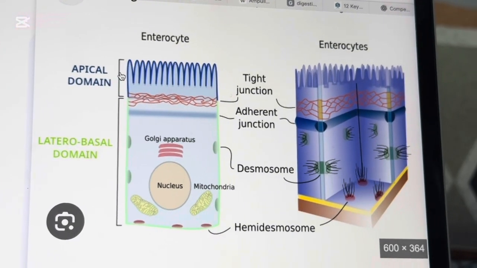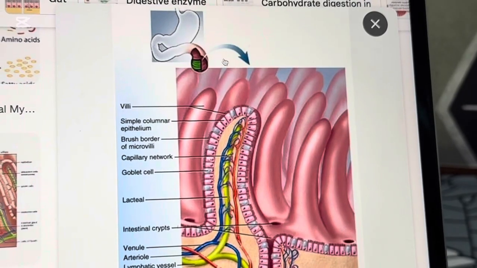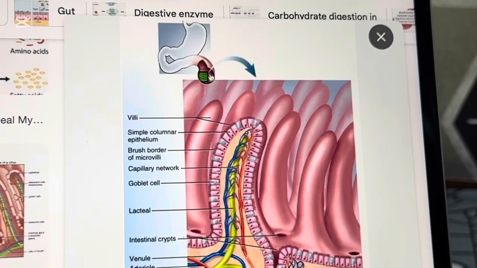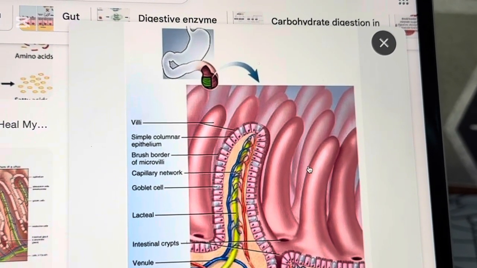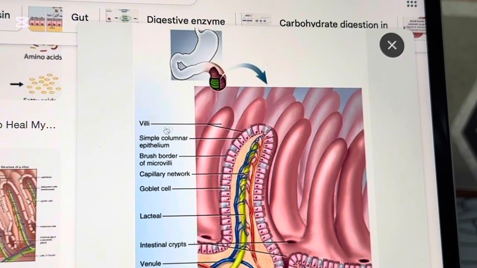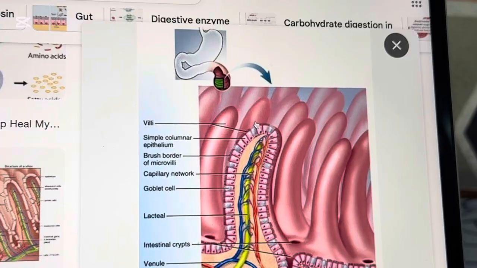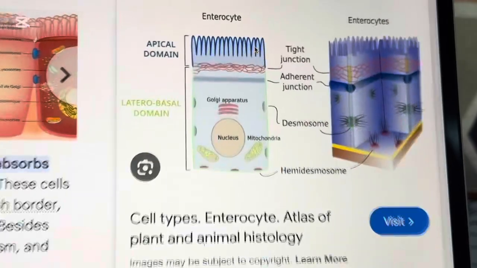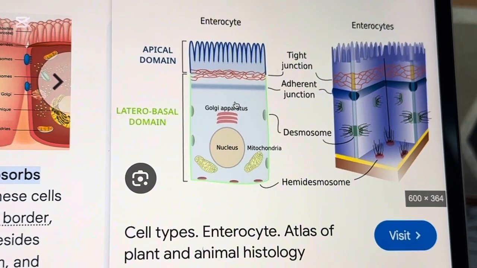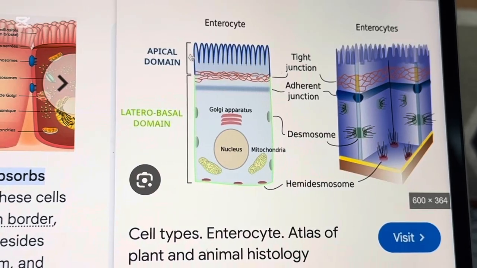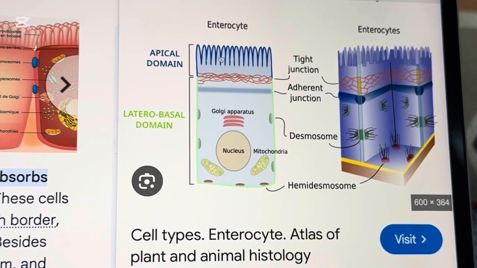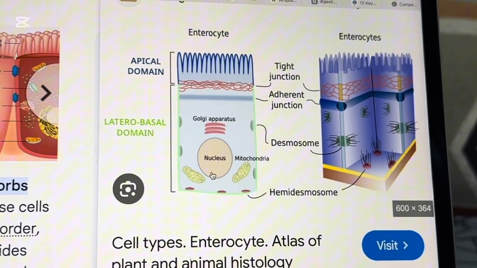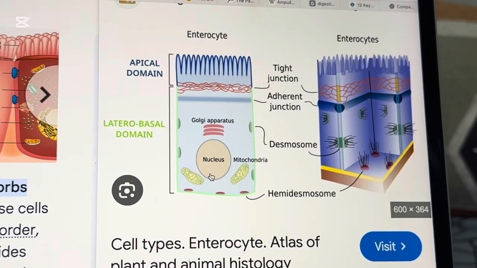Now, where are these enterocytes present? If you see the lumen of our intestines, they are lined with finger-like projections called villi. And remember, villi are further lined with microvilli, and they appear like a brush, isn't it? So these are the cells within the villi, and since they are lined with microvilli, they appear like a brush. And these cells are responsible for producing enzymes such as disaccharidases.